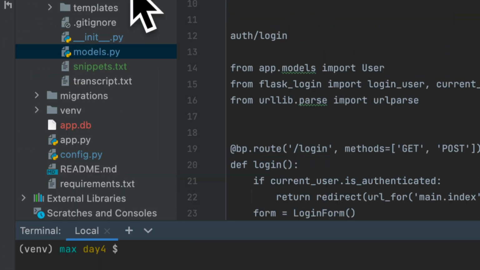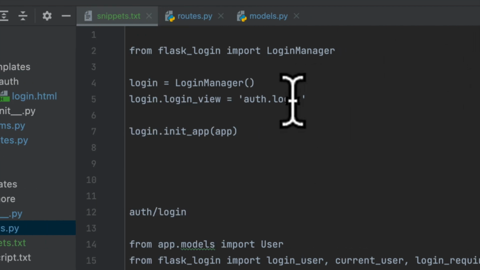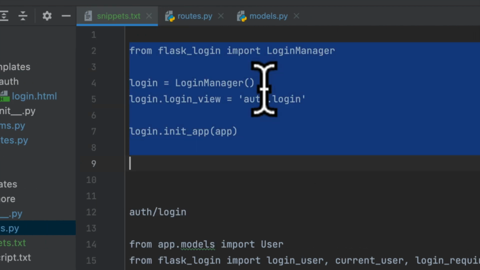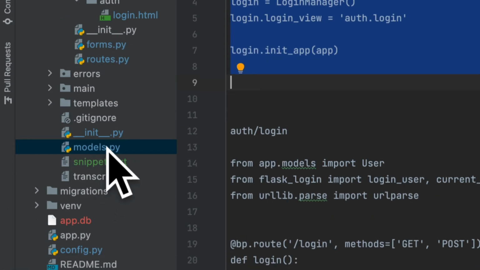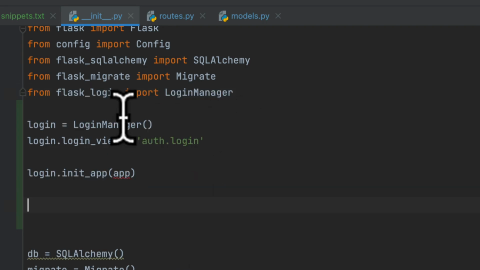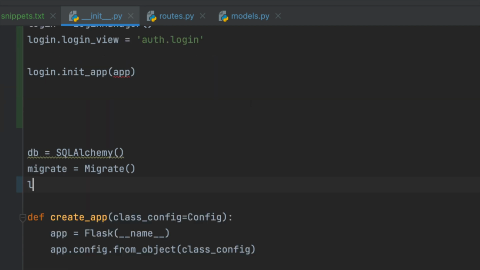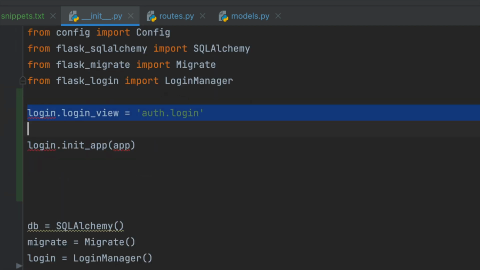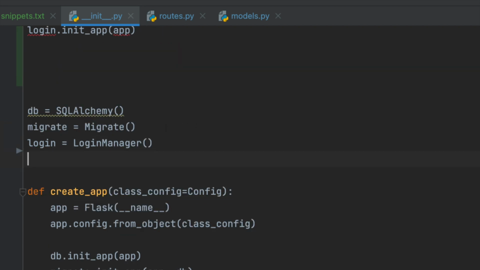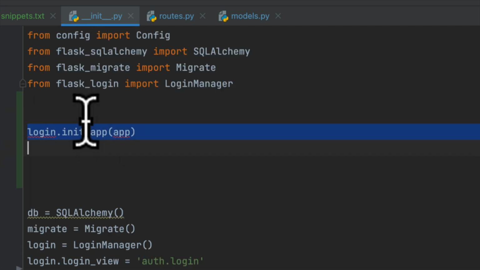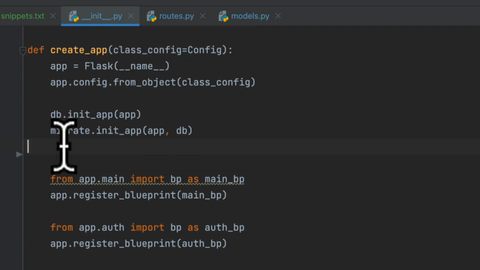The login functionality for our application. I have here the snippets that I wrote. So we'll go to the init file. We will import Flask-Login here. We will initialize the login manager, and also we need to point the user to the login page if they are not already logged in, so that if the user is not logged in and they want to access the index page, for example, the app will force them to log in because of login_required. And we will also need to register it in the application here.